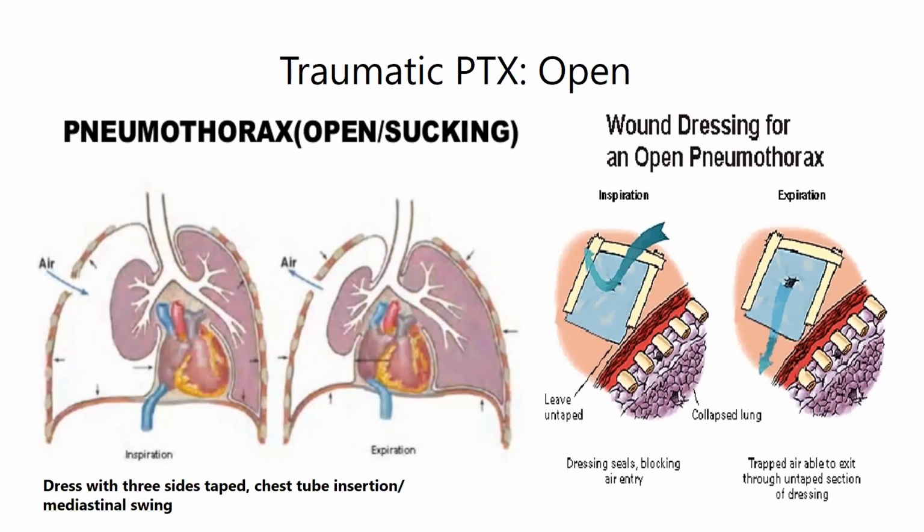Open pneumothorax is one form of traumatic pneumothorax. The wound in the chest wall is large enough to allow air to pass freely in and out of the thoracic cavity with each attempted respiration. A rush of air through the wound in the chest wall produces a sucking sound, and the lung collapses. Structures of the mediastinum, the heart and great vessels, also shift toward the uninjured side with each inspiration and in the opposite direction with expiration. This is known as mediastinal flutter or swing and produces serious circulatory problems.